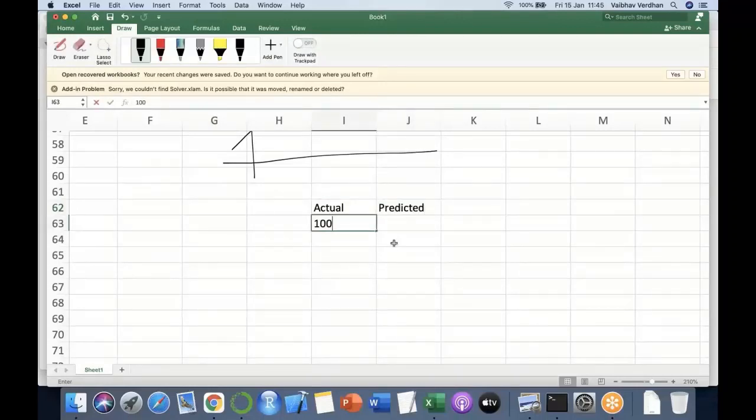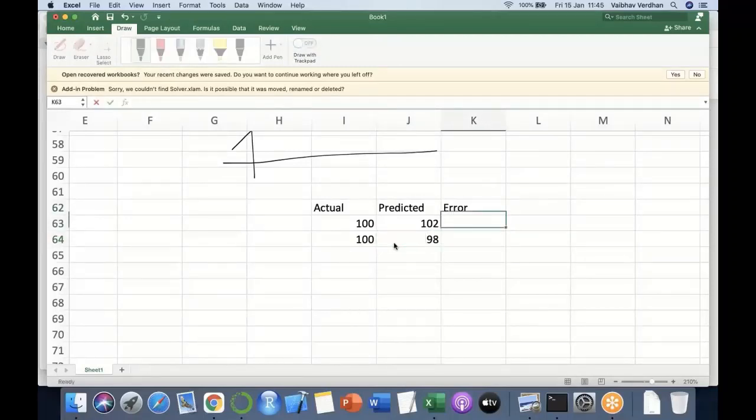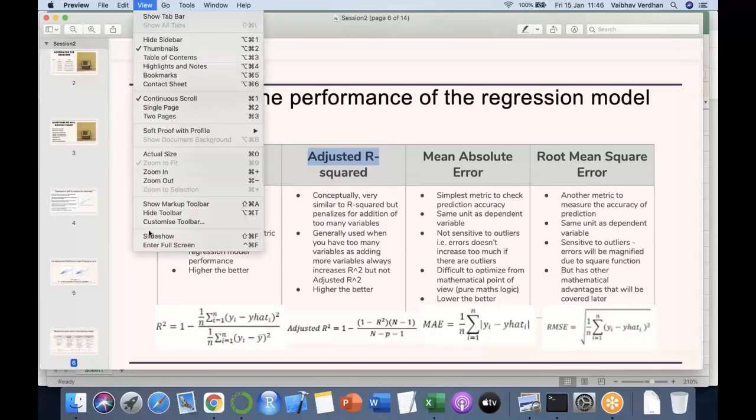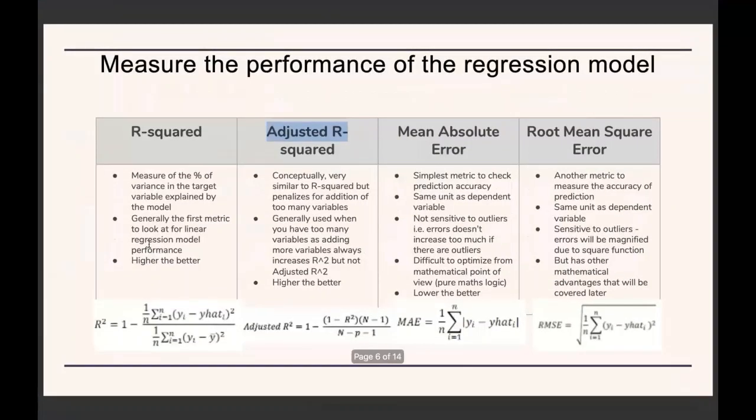Actual is 100, you predicted 101, 102. Actual is 100, you predicted 98, right? Your error is positive over here, it is negative over here. So in that case, if you do not take the squares and do not take the absolute measures, and you simply sum them, your total sum will be zero. So you would conclude that your model is doing a very good job, where in the actual scenario it is not. That's why we take a modulus, absolute values, and that's why we take a square of that. Okay, so that is about how you can measure the performance of a regression model.